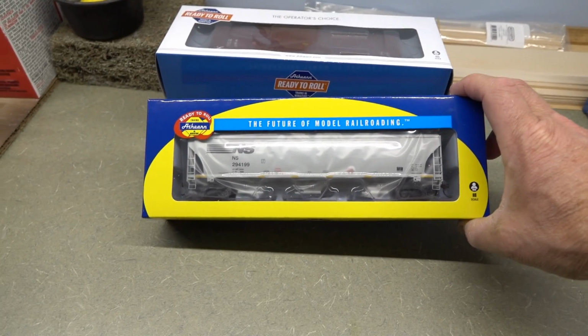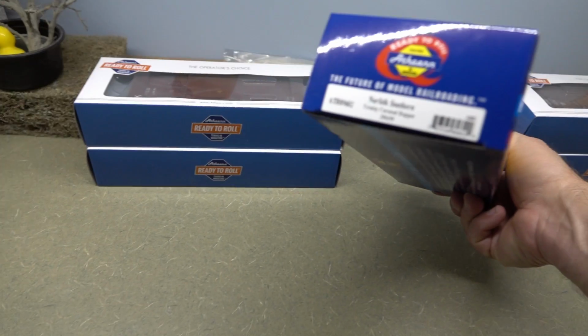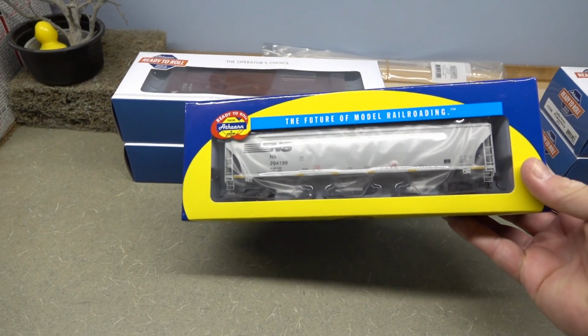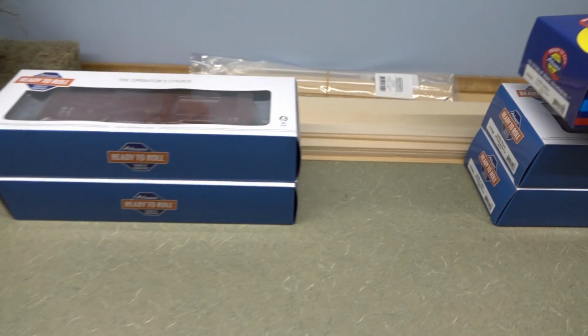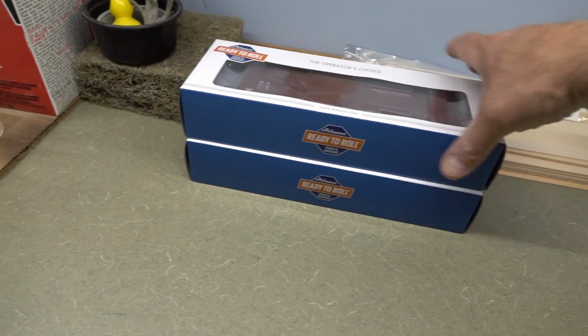And I got this Norfolk Southern covered hopper, a Trinity covered hopper. I'm not sure why I bought it. Maybe it was on sale. I don't know. But I know that you need a lot of covered hoppers, at least to model modern stuff.